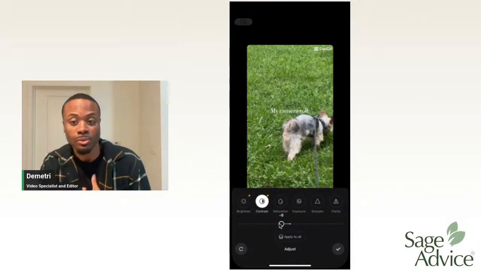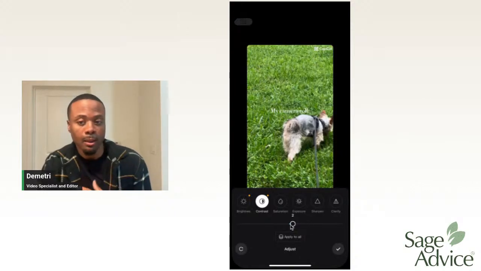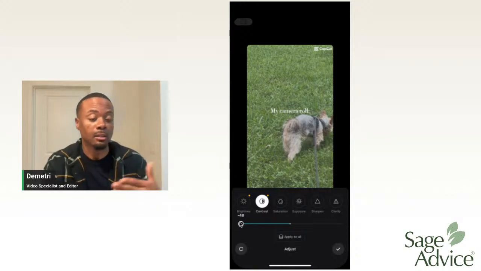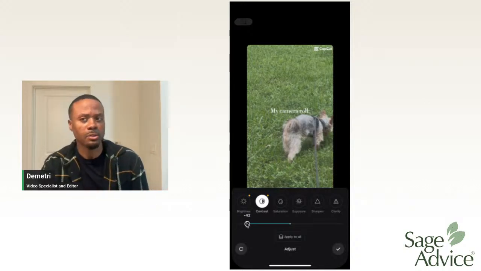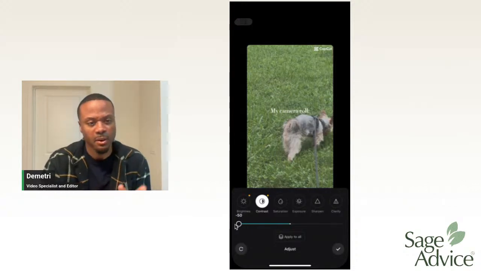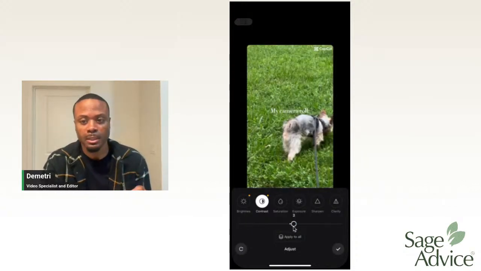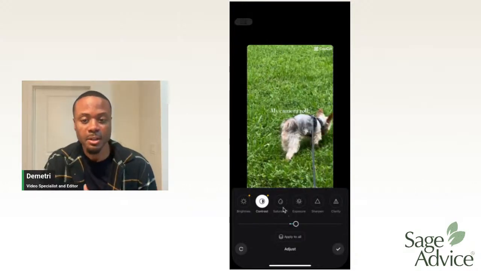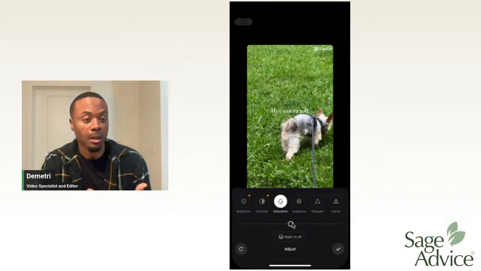Contrast allows you to darken your video, give it more vibrancy, or you can make it a little more dull. On Tuesday, I talked about how it depends on the look and feel that you're going for. If you're looking for ominous, I think this would be great, very flat and dark. But if you're looking for something like, oh my gosh, this is fun and vibrant and nice, turn it up a bit. Saturation does the same thing. It just gives the color a little bit more warmth and vibrancy.